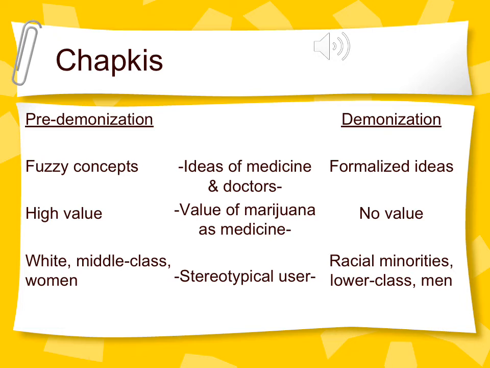And so, in addition to the institutional work being done to change the value attached to marijuana as medicine, you also see a change of who is seen to be the stereotypical user. So now, corresponding with the little value, the stigmatization that was done on marijuana, you start to see racial minorities, people from lower class backgrounds, and men being associated with the use and abuse of the drug. And not only do you see, culturally speaking, a more scary stereotypical user, because the white middle class woman doesn't really scare anybody. But here you see the scarier racial minority, lower class male being the stereotypical user.